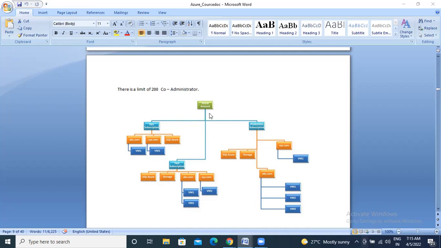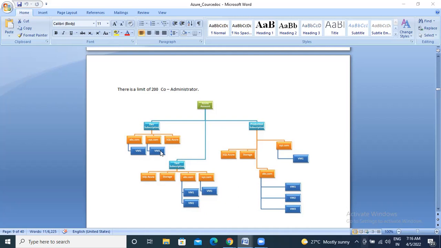You leave it the accounts as well currently. So this is my Microsoft account, and here we have a number of subscriptions. Currently in the diagram, you can see there is a dev subscription and production subscription and test subscription. And under this, you can see these are the abc.xyz and sqldb.